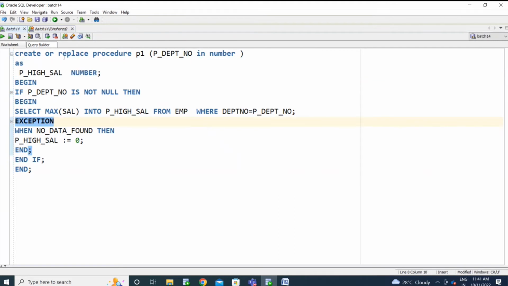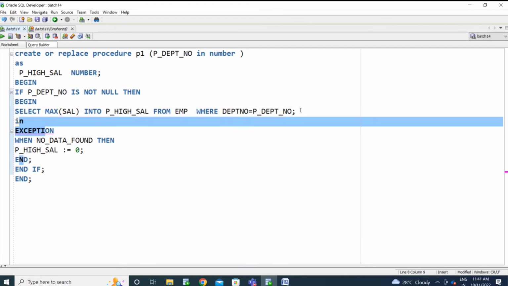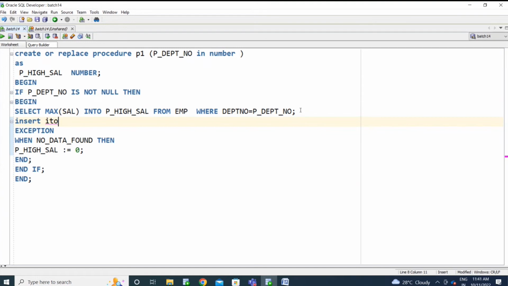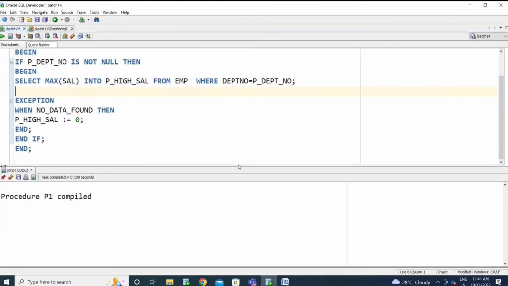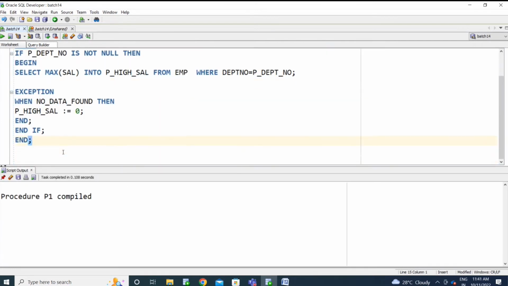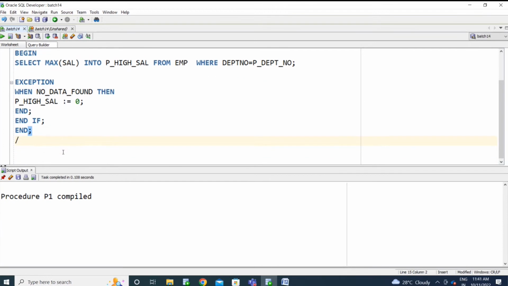You can do calculations in the procedure as well as the function; no difference in that. But while deriving data, like while performing DML statements, see, before that, you can execute one thing: procedure and function execution.